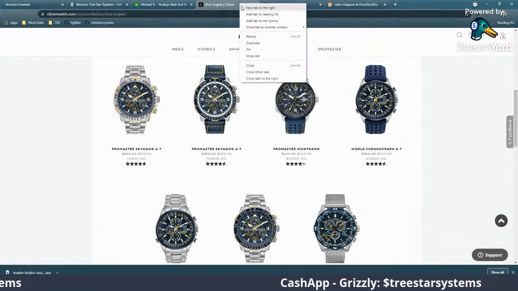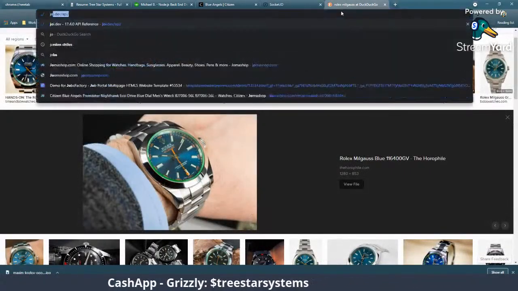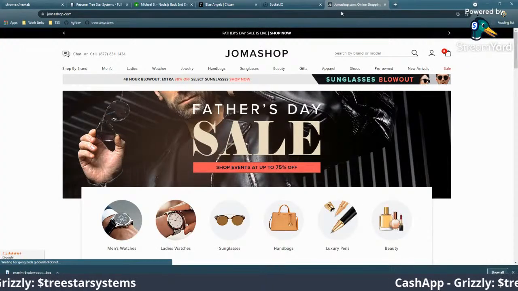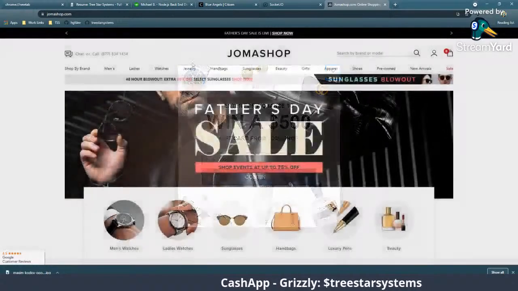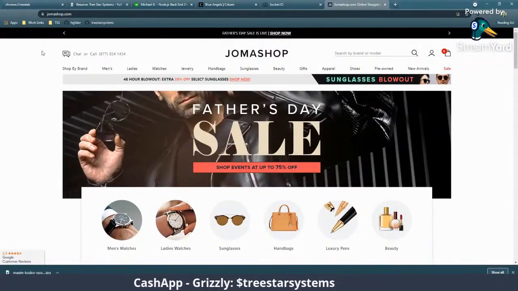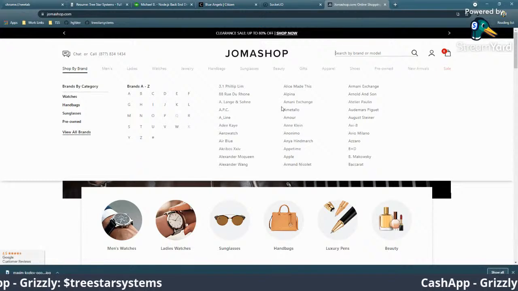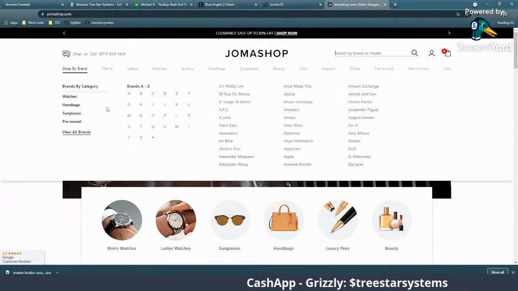Also, if you ever want a really nice watch, go to jomoshop.com. They are what they call a gray market dealer. You can actually get these things for less. So Richard Dixon, you want men's, we could do by brand, and go for the brand website.